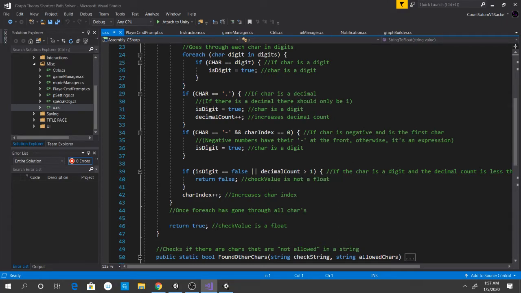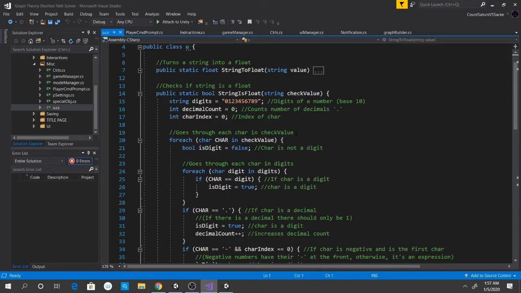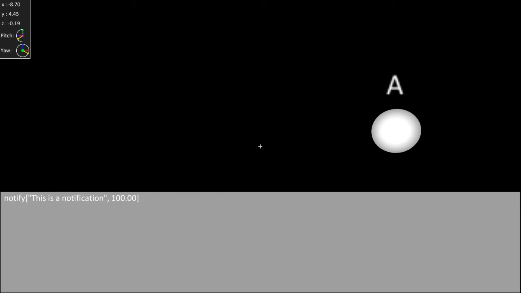The decimal count is greater than 1 if digit is equal to false. Hold on a second. Wait. Did I put a space?